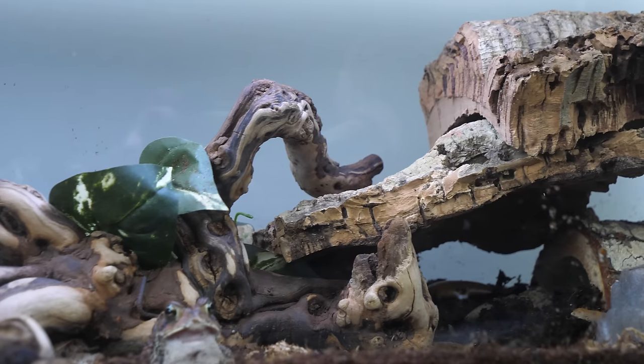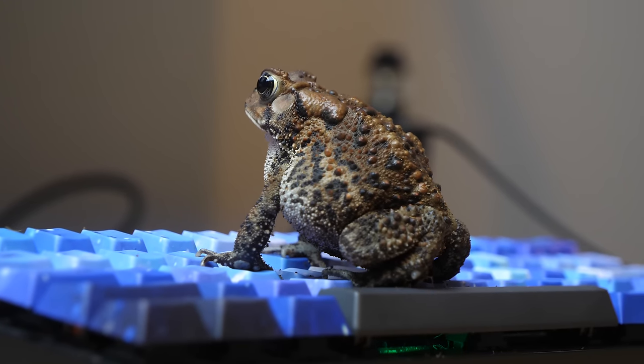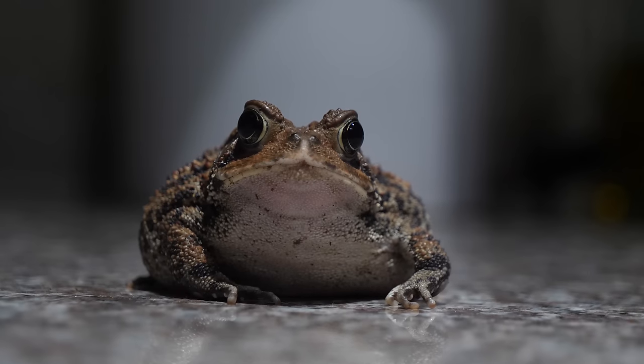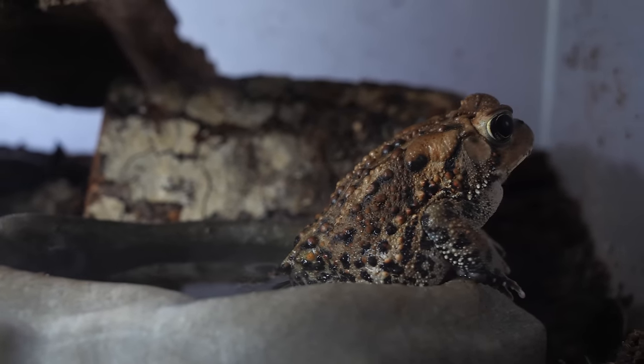The main things they want are a place to hide and stay safe, a water bowl they can get to, and then food. You could make a rule of thumb of maybe 20 gallons for one toad, plus 10 per extra. More space doesn't hurt as long as it's cluttered and comfy. American toads live in a pretty wide variety of areas, from grassy open fields to forested areas, always looking for hidden places, often around water. You'll want a nice big water bowl they can get into, but not so deep they could drown, and not so large that the majority of the enclosure is water since they are mostly land-dwelling.